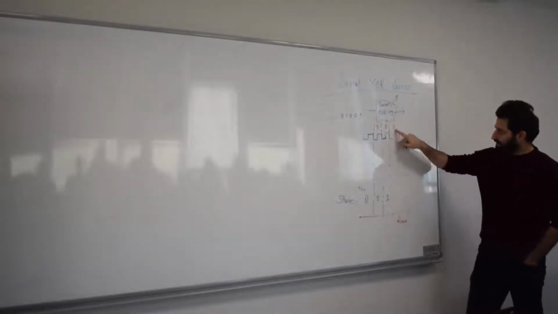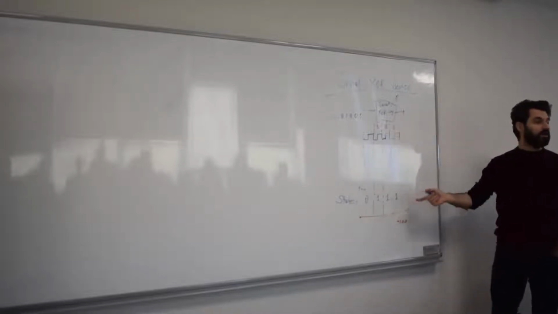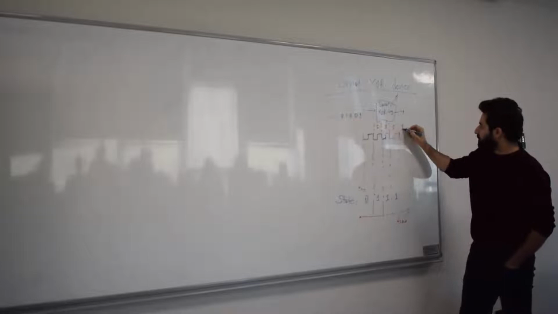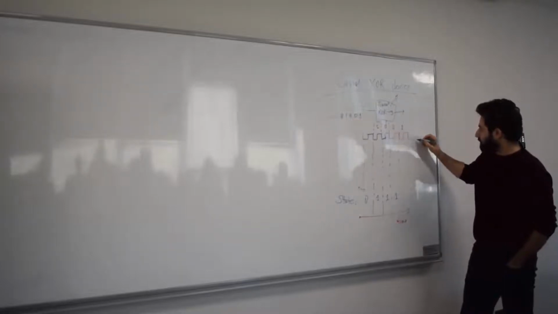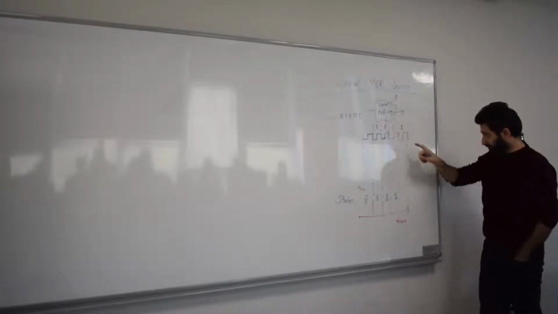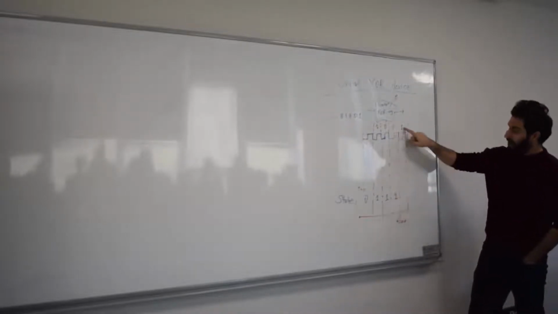And similarly, you get 0, and then you get 1. Output again is 1, and the state is also 1. And if you keep doing this, that's the next one here. I use different colors, by the way, in a random fashion, so please accept my apologies for that. Now you got 1 and 1.